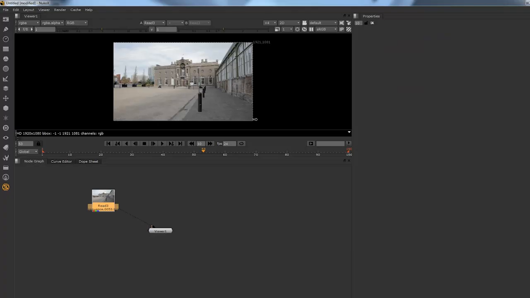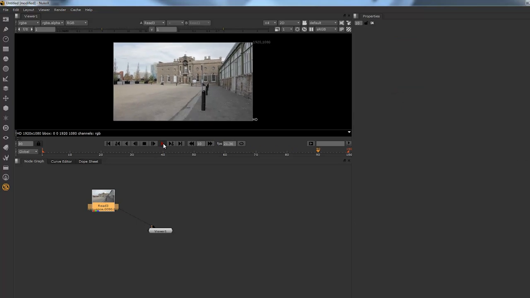Today I'm going to show you a little trick to help get rid of tracking markers in Nuke. It comes from Michael, one of our studio assistants. Okay, so this technique I'm going to show you is really good for removing tracking markers. I'm going to use it to remove a whole window from this building. That's just because I want to make the technique really clear.